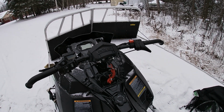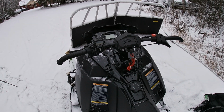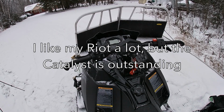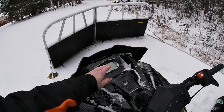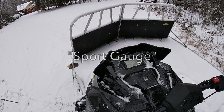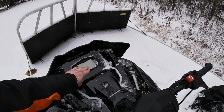And where the gas tank is, it's very minimalistic. This thing is just light years ahead of the ProCross. Arctic Cat really has done a good job with the Catalyst, and I'm really happy to be one of the first owners of a Catalyst. I get the sport gauge on this because I don't have the ATAC shocks, the electronically adjustable shocks, which is fine. This is an okay gauge.